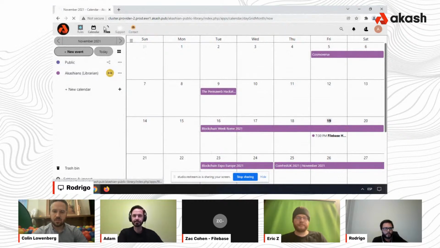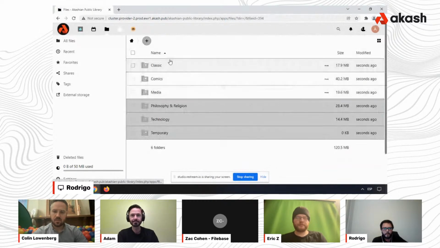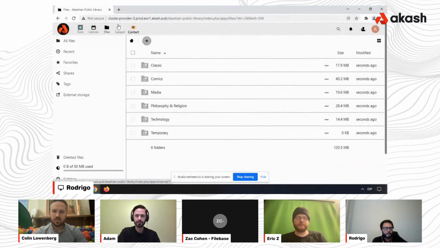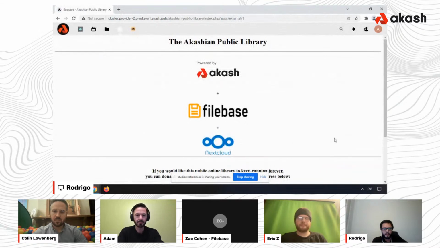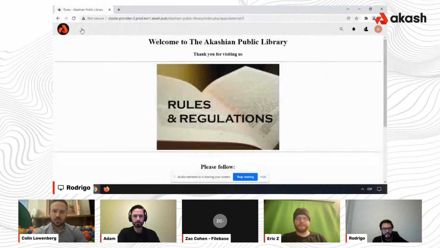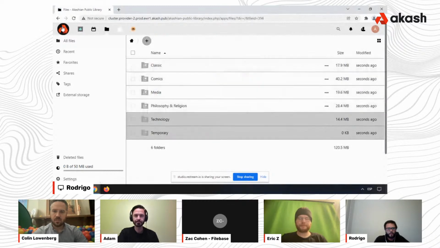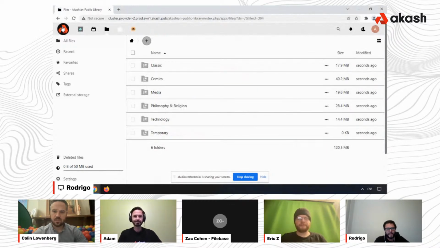This is where you store all the files, like I said. They're buckets in Filebase, and there's also a contact form and a support page if you want to keep this project going. Like I said, Nextcloud is a fantastic open source software. And what would be a decentralized cloud if you couldn't have a simple platform to host and keep your files?